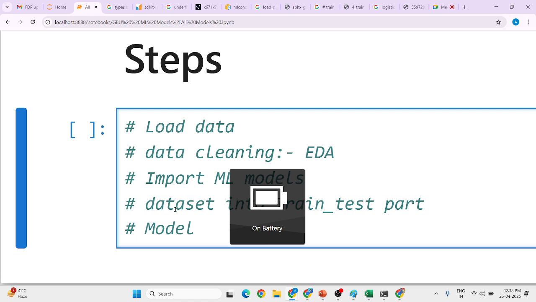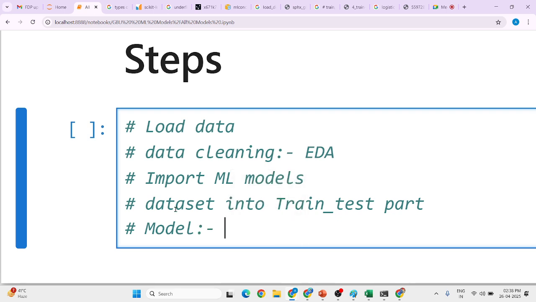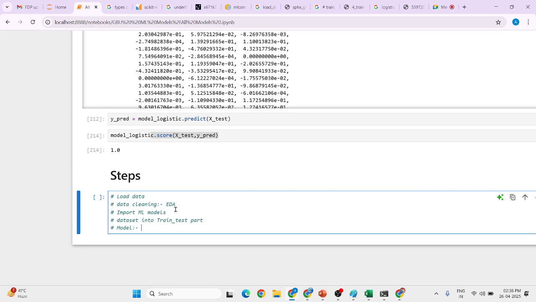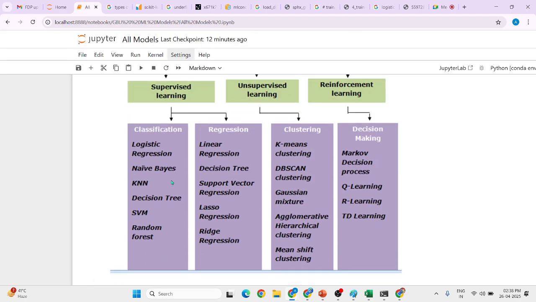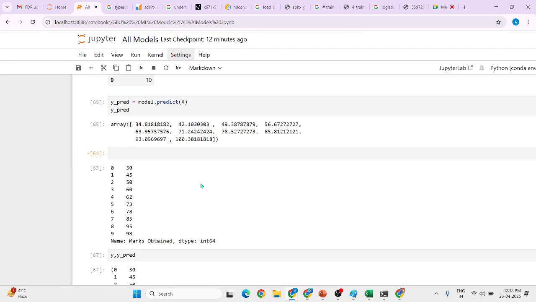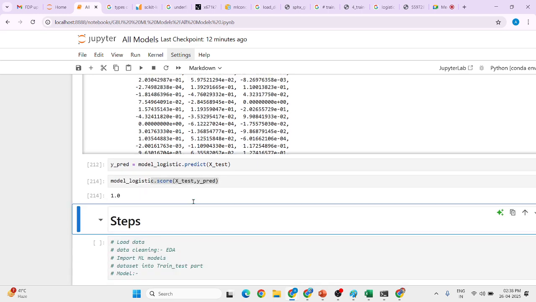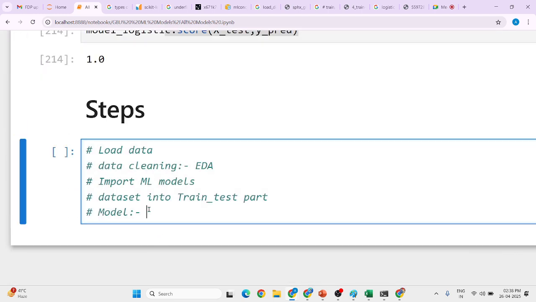with the help of model equals to any model, whatever models we have, like logistic regression, linear regression, decision trees, random forest. Whatever models we see above, I can use any of the models based on my objective or based on my problem, right? So these are the steps involved. Then after model creation we will try to use some hyperparameter tuning if it is required, like hyperparameter tuning.